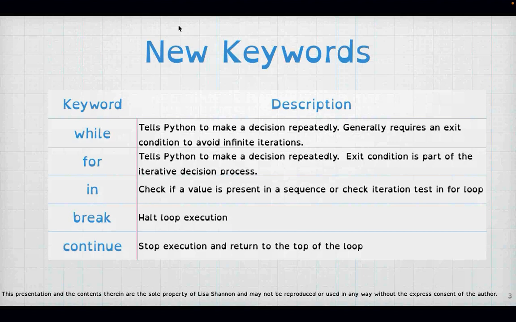The keyword 'in' is used with a for loop to figure out if some value is present in your collection — you just say, is this value present in this collection? There are also ways to stop a loop before it reaches its natural conclusion. The 'break' keyword halts a loop and goes to the next line of code in the next outer scope. And 'continue' says stop what you're doing, go back up to the top of the loop, re-evaluate the expression, and start again. Those are the new keywords for this week.